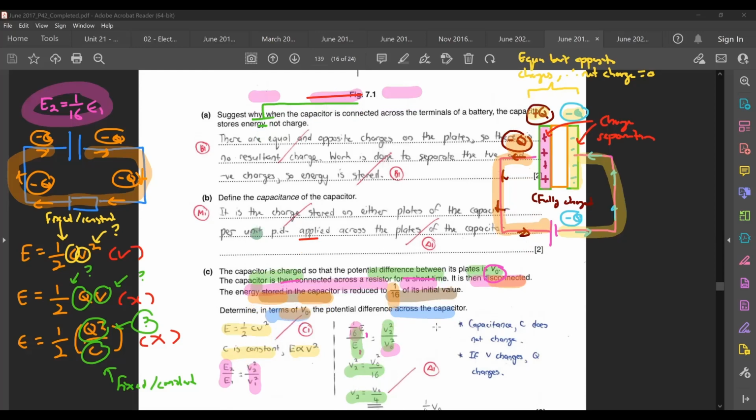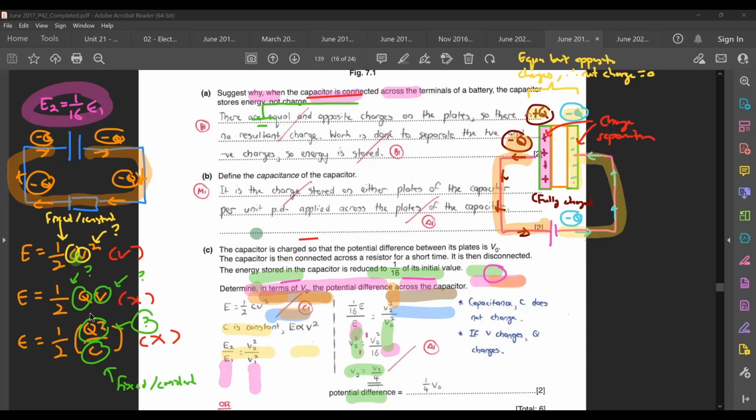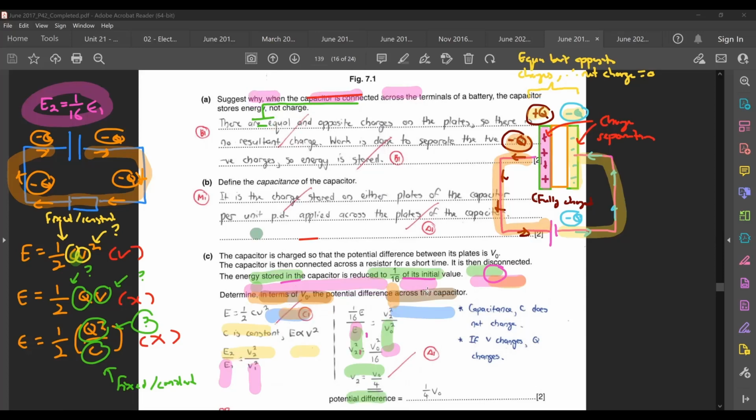Okay, so just remember this. When you do your ratio questions, usually you try to pick the one with capacitance inside because the capacitance is always fixed, right? That's the reason why just now I kept mentioning to you that point is important, okay? Because if you use the other equations, you will notice that you either have two variables or you end up with something that is not what the question wanted.